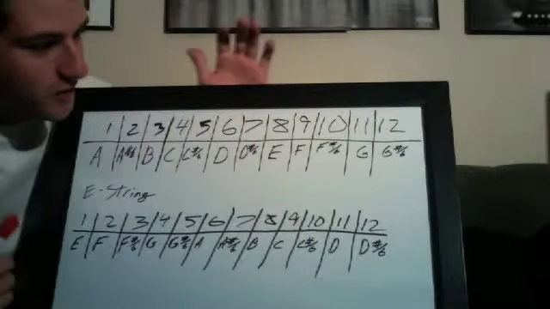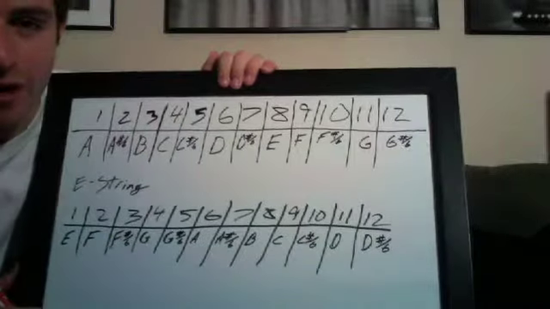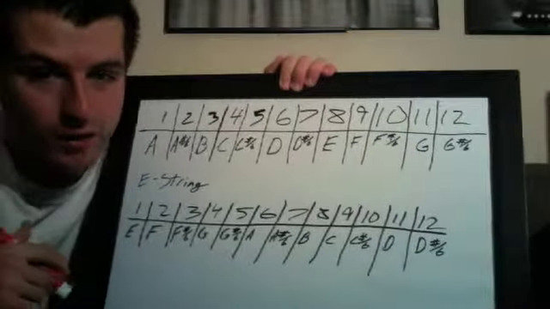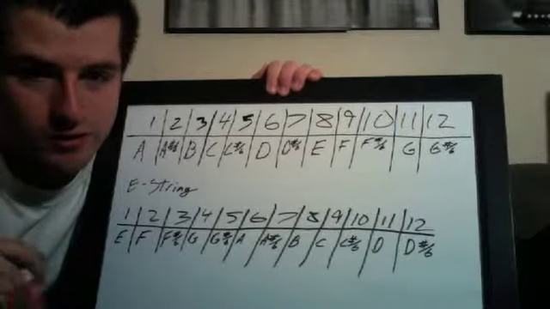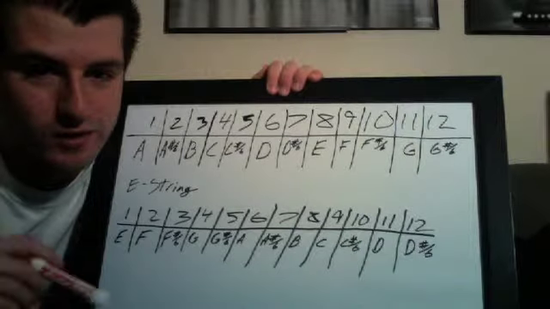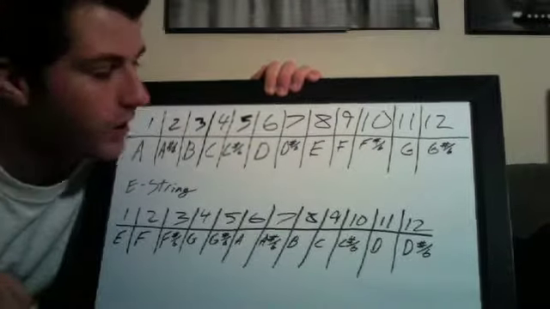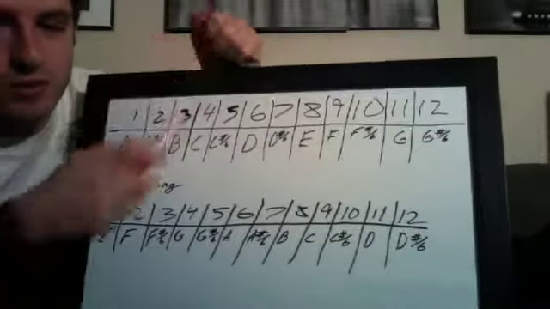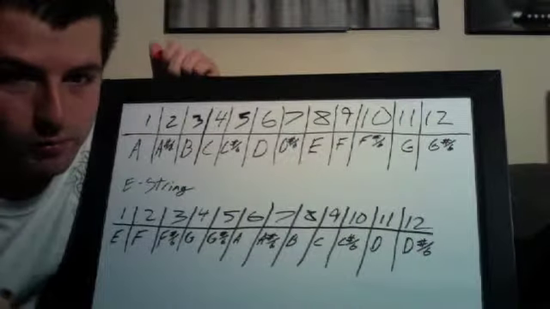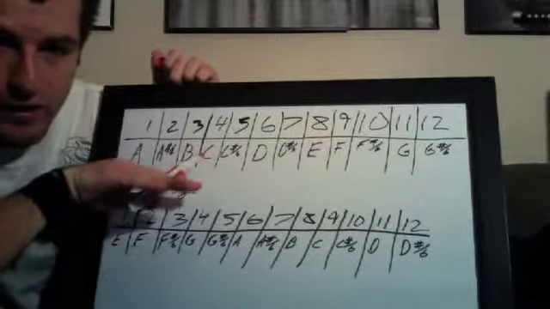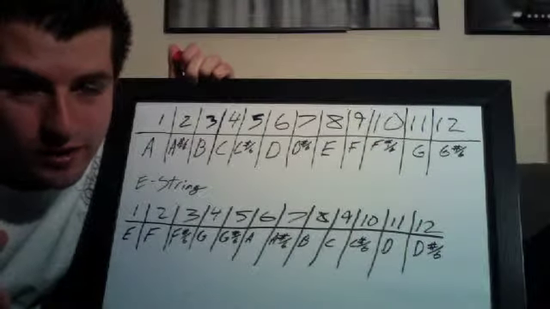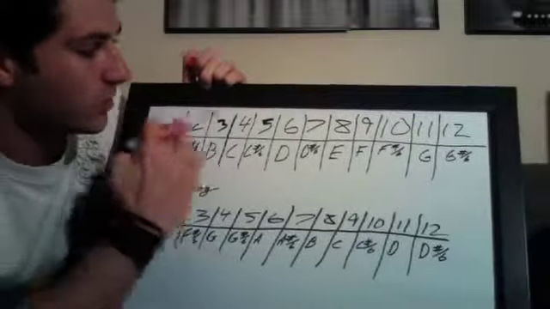60secondguitarlessons.com. I have this nice new whiteboard that's going to help us out learning more about music and everything that we're going to talk about, because it's going to start getting a little bit more complex, and visual aids always help. So this looks kind of confusing, but let me explain some of it for you here real quick before we jump into our lesson. Forget about this down part right here, this E string part, because that's what we're going to cover in our 60-second lesson today. But I just want you to focus up here.